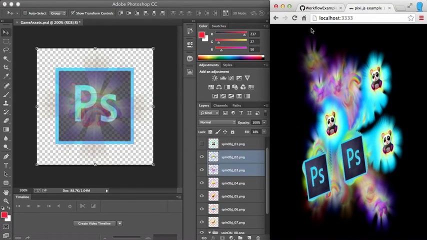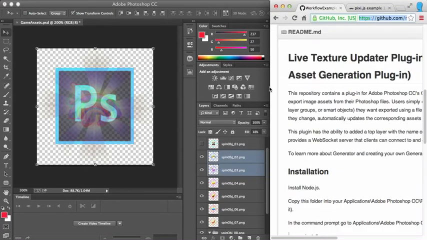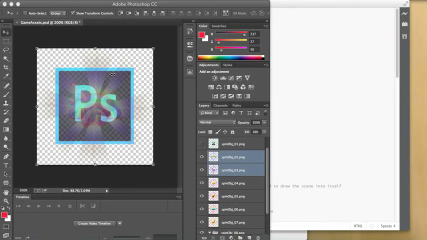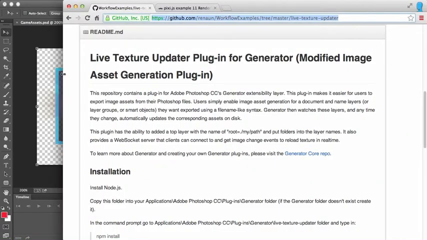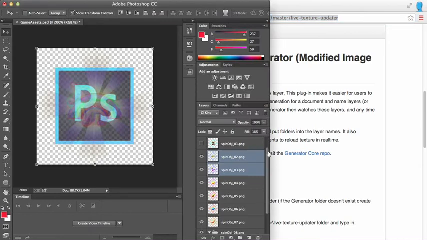So how does this actually work? The code for the plugin is on GitHub. It's the live texture updater plugin for generator, and I just modified the image assets generation plugin. By default, the image assets plugin generates all the outputted images into a folder with the same name as the PSD with a -assets suffix, but I wanted more control, so I implemented some logic.